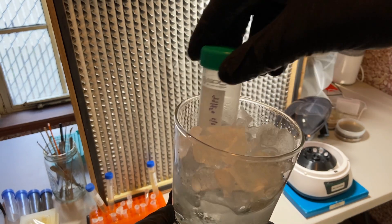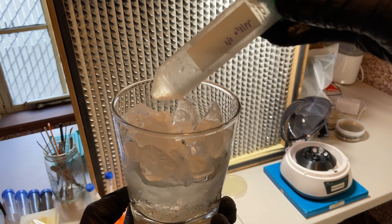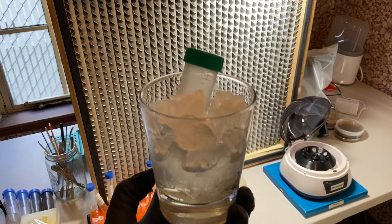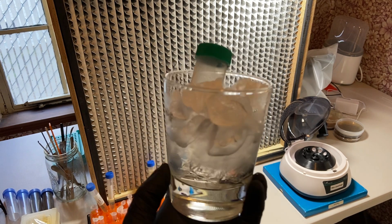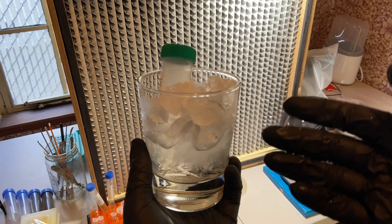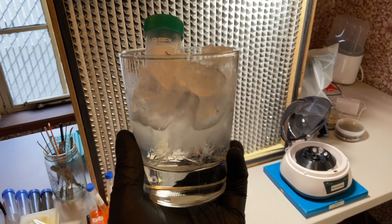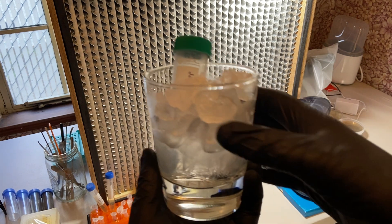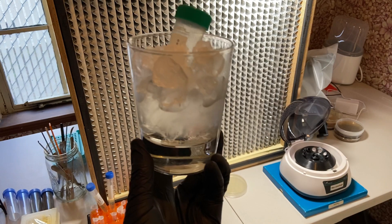One thing I'm doing a little differently is I want to keep using chilled ddH2O, which I normally keep in the refrigerator. So I've created a glass of ice water to keep it in between washes, keeping it nice and cool. Even though part of what we're testing is the paper that says keep everything at room temperature, it makes intuitive sense to me that the hotter the bacteria get, the more likely they are to die — and we need as many bacteria as possible to take in our DNA and keep transformation rates up.